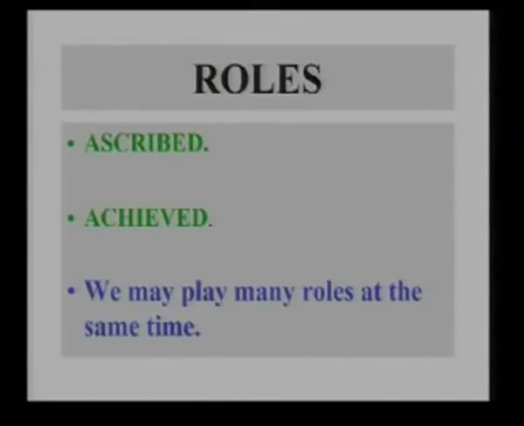You can achieve certain roles, or certain roles are ascribed to you. You can't do much about it. You have to play certain roles. And when we are talking about a member of an organization or a manager managing a situation, one has to understand these dynamics of various roles which impinge on everybody's behavior, the ascribed roles and the achieved roles. And the reason for that is that we play many roles at the same time.